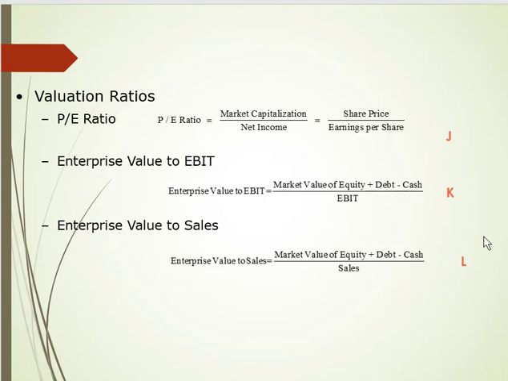There are other valuation ratios, and one is the PE ratio. I really like the PE ratio because it gives us a better picture of how shareholders feel about the company. One of the things shareholders are entitled to is the profits of the company. That's earnings per share. So how much are the shareholders willing to pay to purchase the earnings of the company? You have the share price divided by earnings per share. Again, if this number gets too big, it's implying that shareholders are overly optimistic about the company. That may trigger some form of sell-off. Too low, just the opposite is true. For some reason, shareholders just don't like the company.